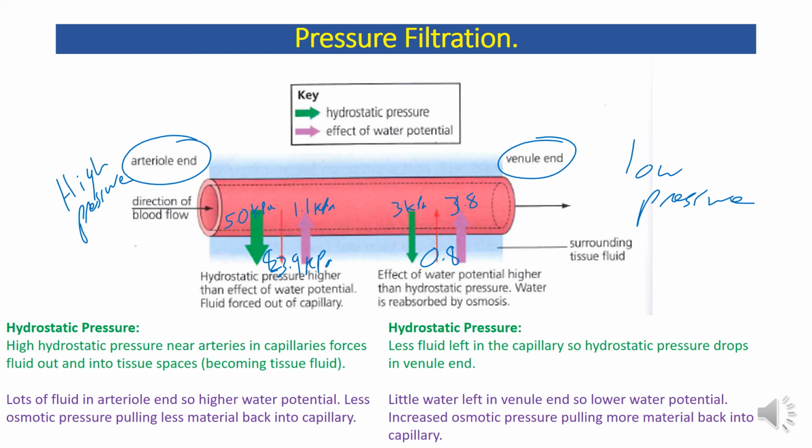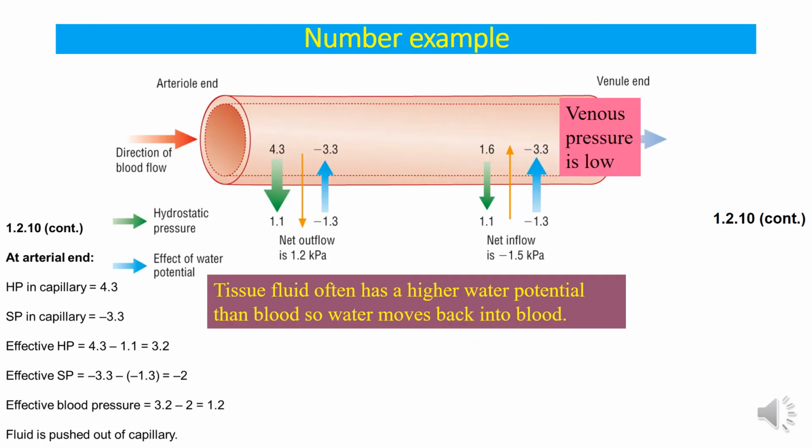Now, why is there a difference between the osmotic potential of the artery end to the vein end? Well, if you think about it, the water hasn't left here, so the water in the blood, there's high water levels, and that water then is going to move out, so you've got a higher water potential as a result here. But once we've got all that water out and there's more water in the tissue and less water and more proteins in the venular side, this side will have a lower water potential. So a way to look at this could be something like this.